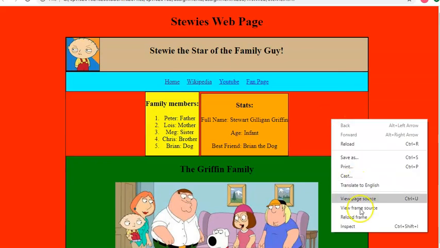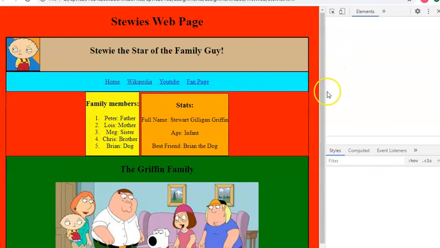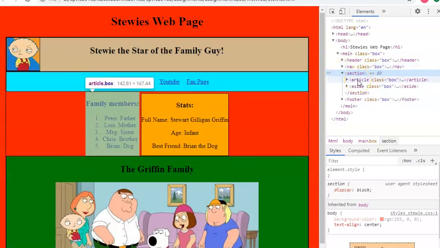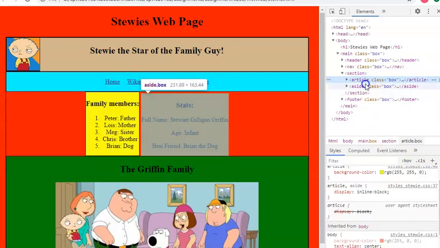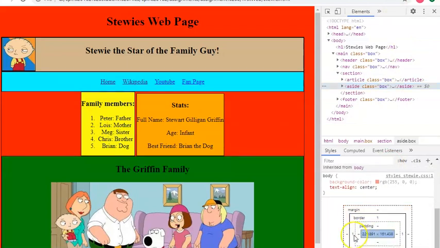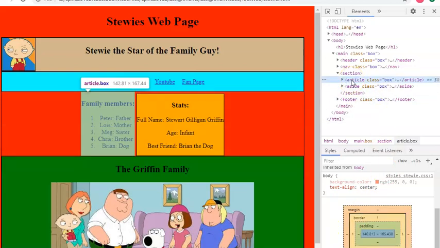So we go right mouse click and inspect. So it turns our inspector on. And if we go into our section, you can see that the article and the aside, neither of those have margin and padding on it. Well, you see a little bit of border here, but no margin and padding. So if I say 0 margin, it's not going to move them together. That 4 pixels is going to stay there. So we're going to have to do a negative 4 pixels. The other thing we're going to have to do, that will bring them together.